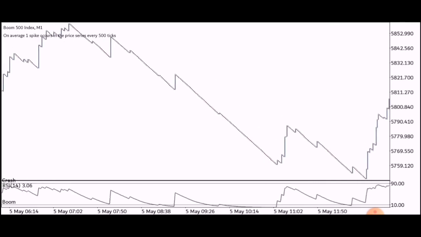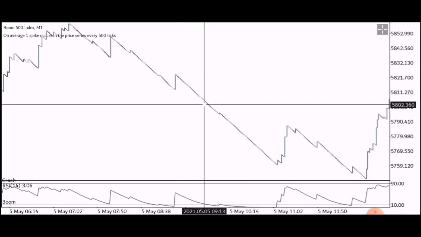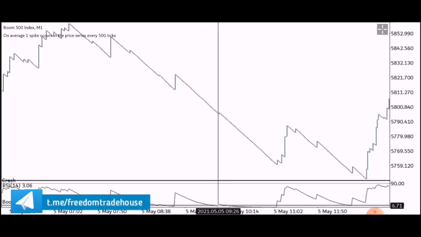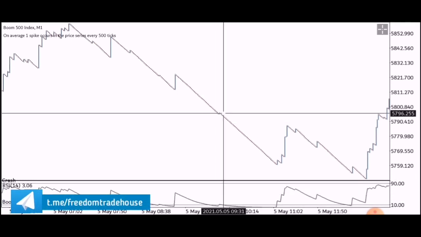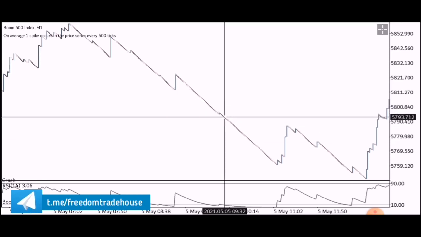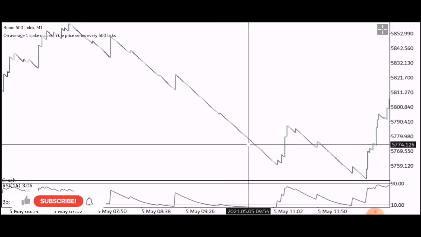Now let's take another example, and I want to show you something in here. Take a look at this instance here, what you have here. You see that price went down and there was a very slight attempt. You can see it got to the oversold zone and there was a very little attempt and the spike really didn't happen that much. And what happened? We had more spikes, we had more candlesticks going downwards.